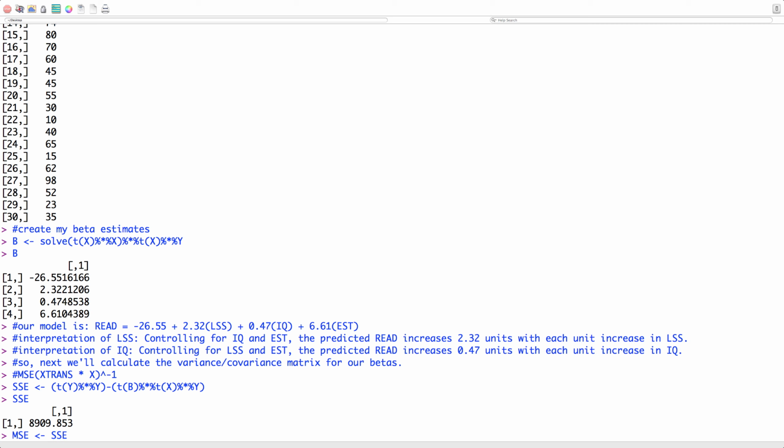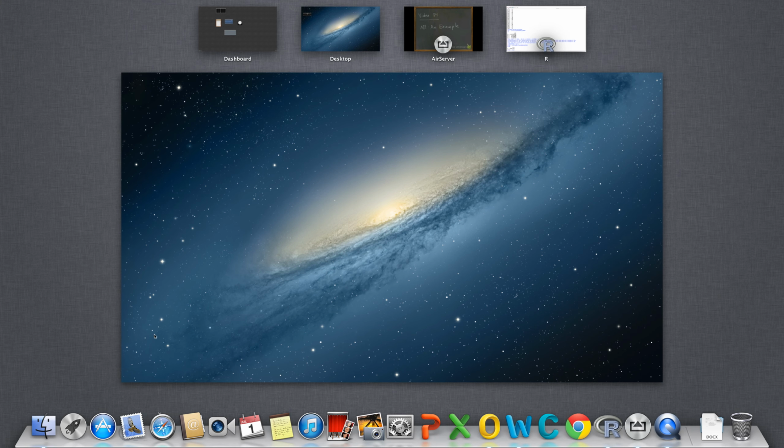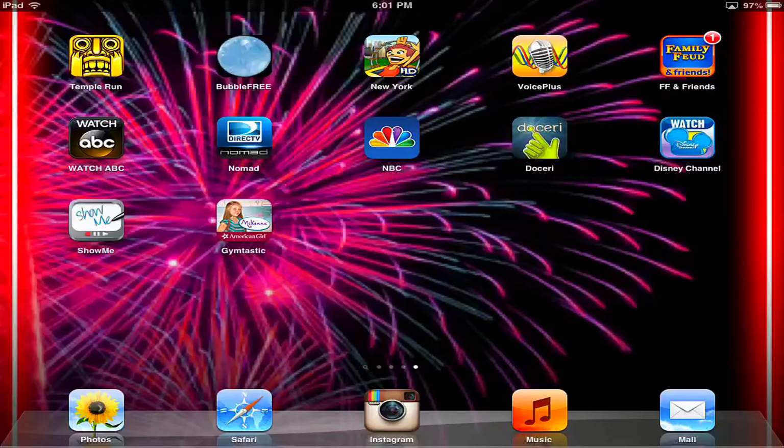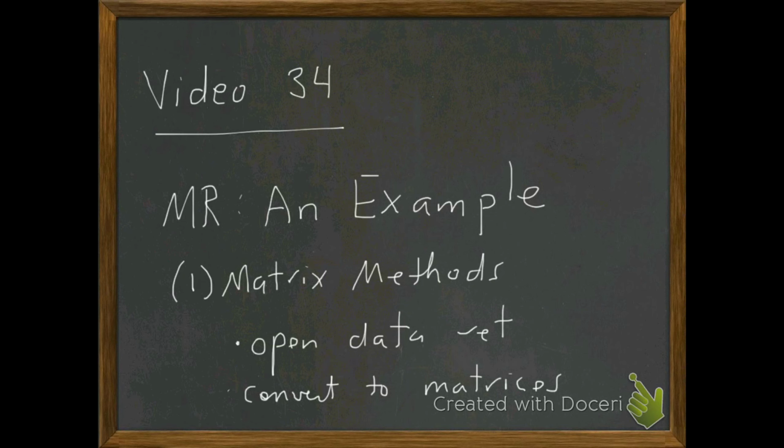Now guys, remember our mean square error is found by taking the sum of squares error divided by our degrees of freedom. Now in this situation, our degrees of freedom for the error term are going to be, well, this gets kind of complicated. I'll tell you what, let me get out of here and go back to this. Now this is complicated even for me. It depends on how we do this.